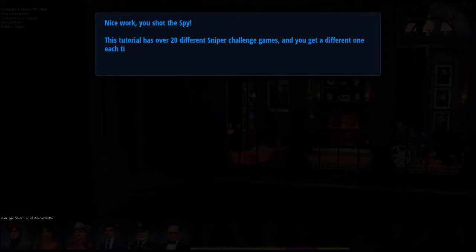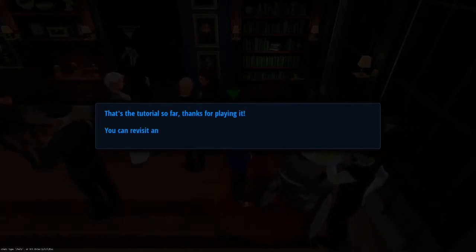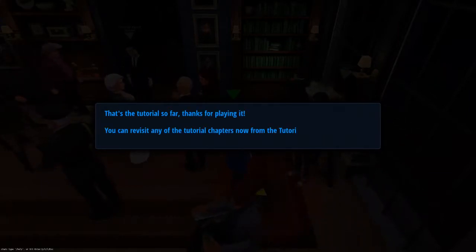Nice work, you shot the spy. This tutorial has over 20 different sniper challenge games, and you get a different one each time, so hit play again if you want more practice now, or you can get back here later from the menu. Well, I'll probably try again later, but that was pretty interesting. That's the tutorial so far, thanks for playing. You can revisit any of the tutorial chapters now from the tutorial menu.